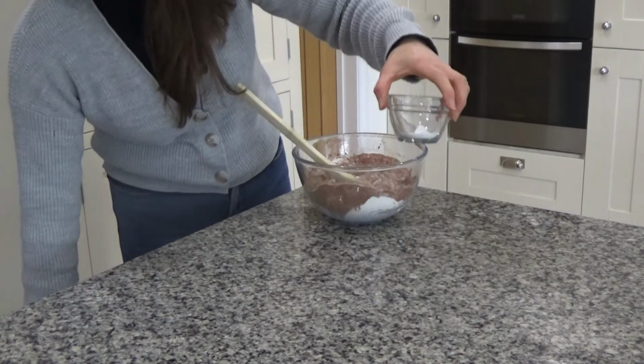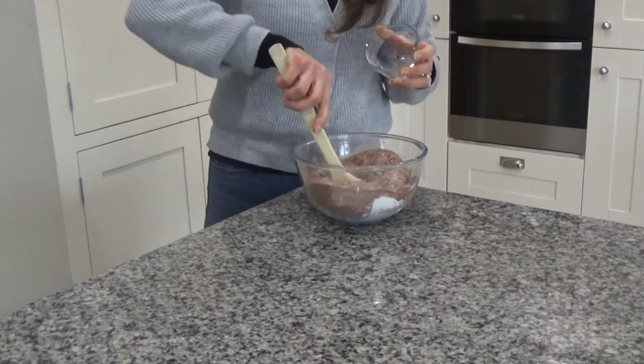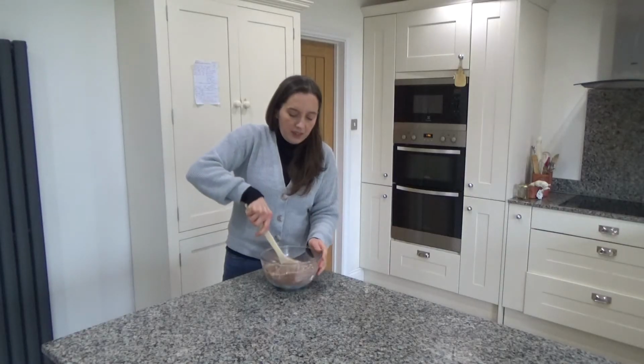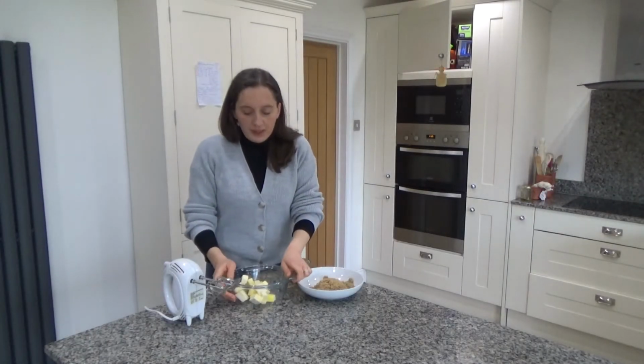And then in this bowl here I have 1 teaspoon of baking powder as well. And I'm just going to mix all of these ingredients together until everything is well mixed in. And then I'm going to move on to my wet ingredients now. So now I'm going to mix my wet ingredients together.